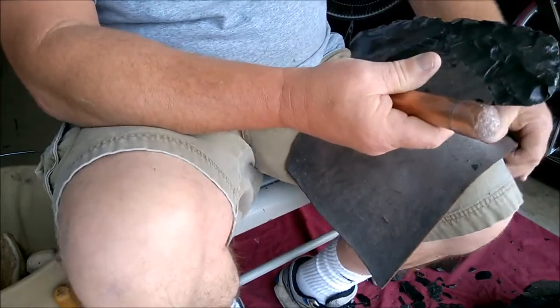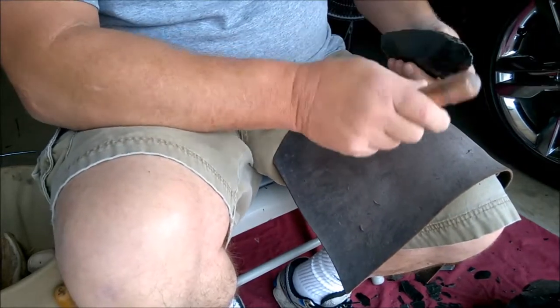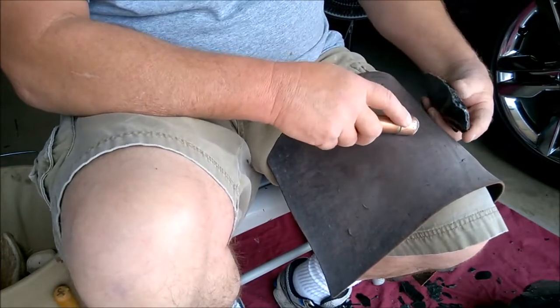Trying to do much with those. I was trying to get a, had a pretty big edge on the side of it there. This one, I'm gonna see if I can get it to go a little further.